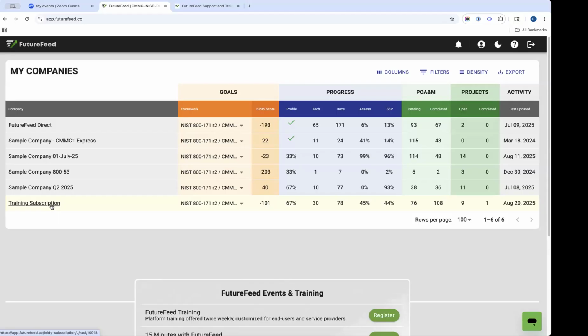Now when they log into FutureFeed, whatever you put in that template environment is going to be there. They're going to log in and have a FutureFeed environment that has some data in it.